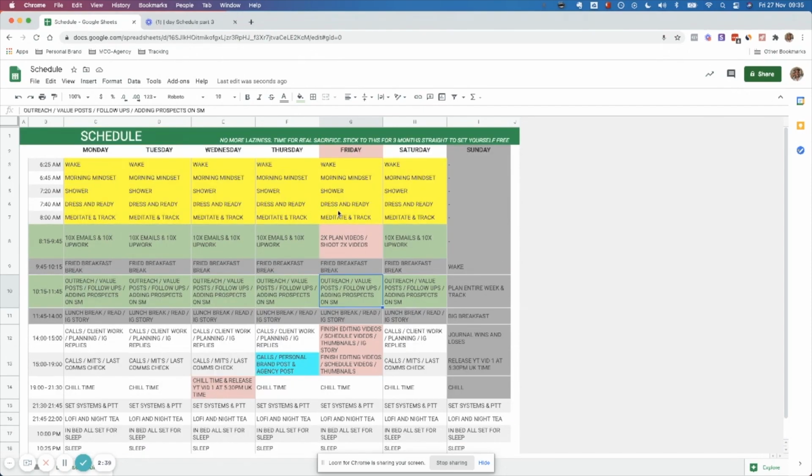With that being said, what I don't recommend you do is just copy mine word for word. This is what I found that works for me. It's taken me ages to find something that's really productive. I found that working in 1 hour blocks with 10-minute breaks used to work for me, but it doesn't anymore, because I'm doing more time-consuming work with 10 personalized emails. So working for an hour and a half straight, then having a 30-minute break, and then doing another hour and a half of deep focus work, works for me the best. So that's my daily routine.